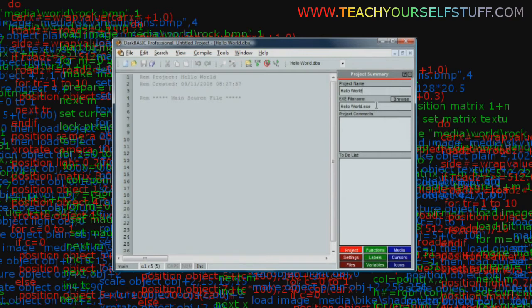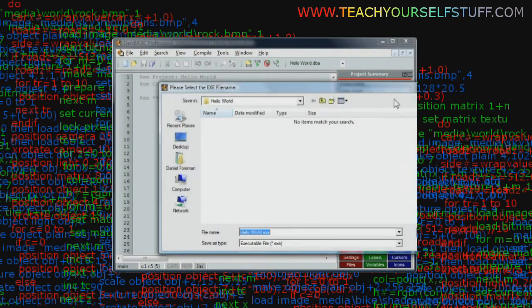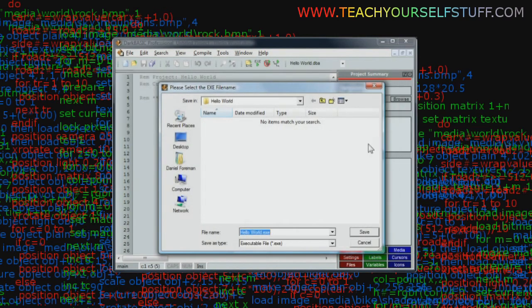Exe file name, helloworld.exe. Again, this is basically used to create an exe file once the program's compiled. So once you've finished writing your instructions into the editor and compiled it, it will be called helloworld.exe. You can browse here. If you click on that, you've got a standard open dialog box, and you can type in the file name and click on save, and it will choose a new file name for you.